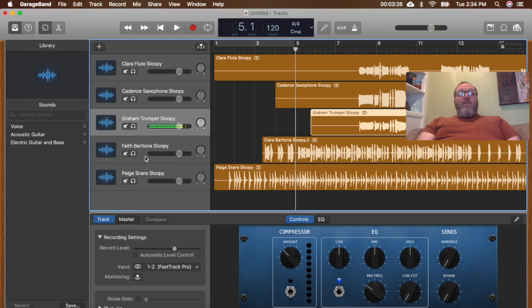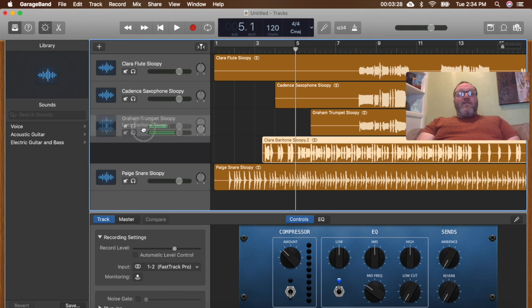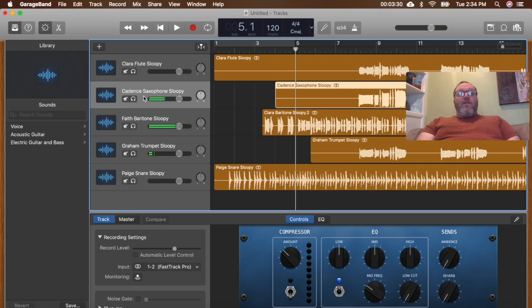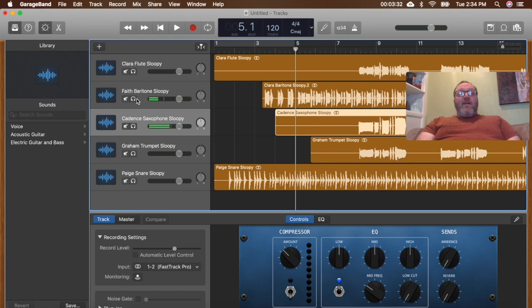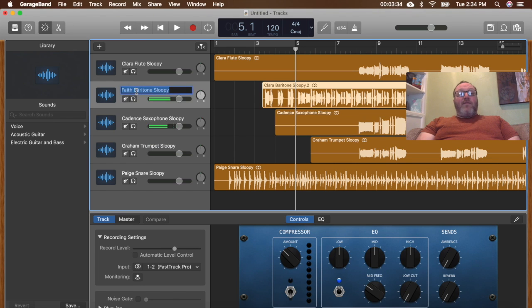If I drop them in and they're in a different order, all I got to do is grab this and I can move it. And now I'm moving the order of my tracks, and that's fine. If I want to rename them, I just double click the name and I can type in something else. So that's just a way of keeping track of what you're doing. A little copy and paste and a little adjust and you're all set. And then when you're done, you put those earbuds in, those headphones on, and you adjust the volumes to make sure you have a balanced sounding group.